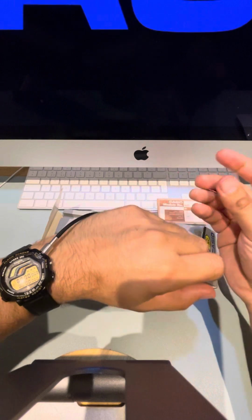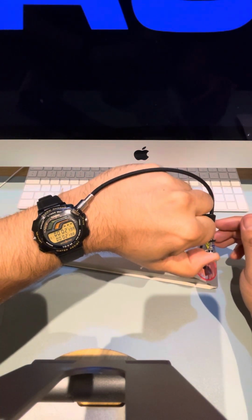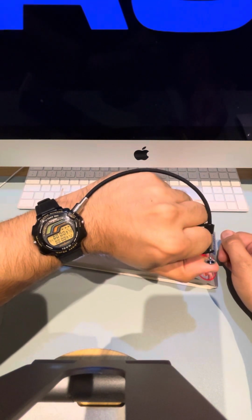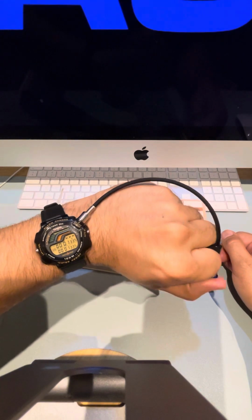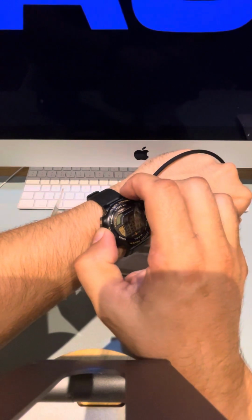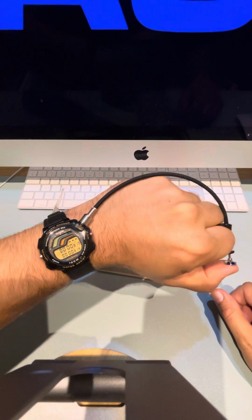So this is how it goes. And stick it like this, or maybe like this. And that's how it goes. So move it. It's on your thumb or finger. Let's just reset it. Yeah, that's it really.